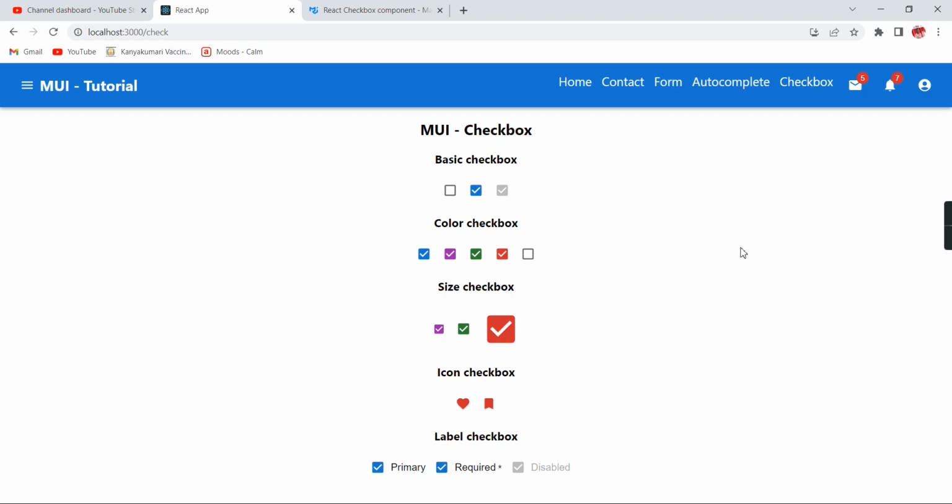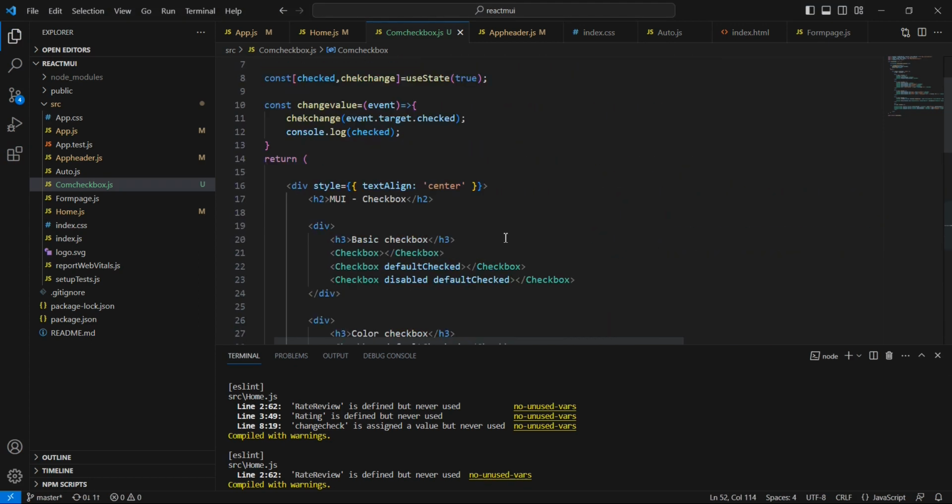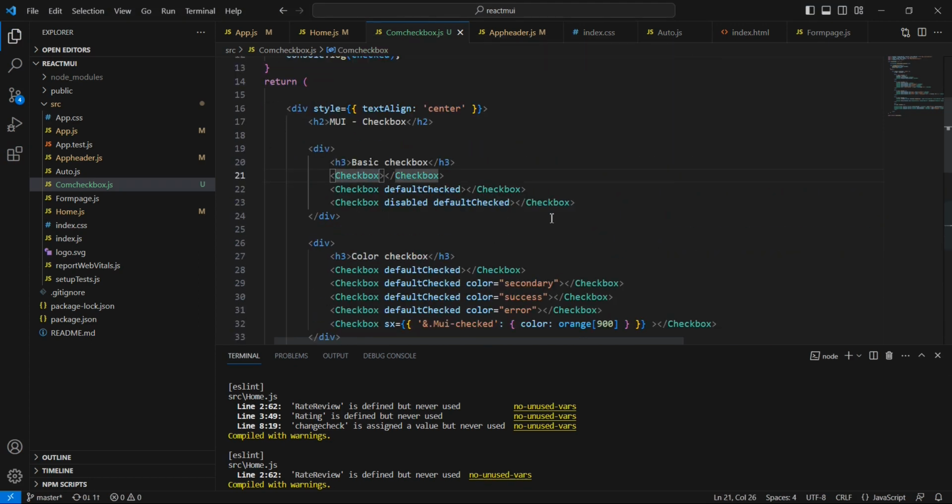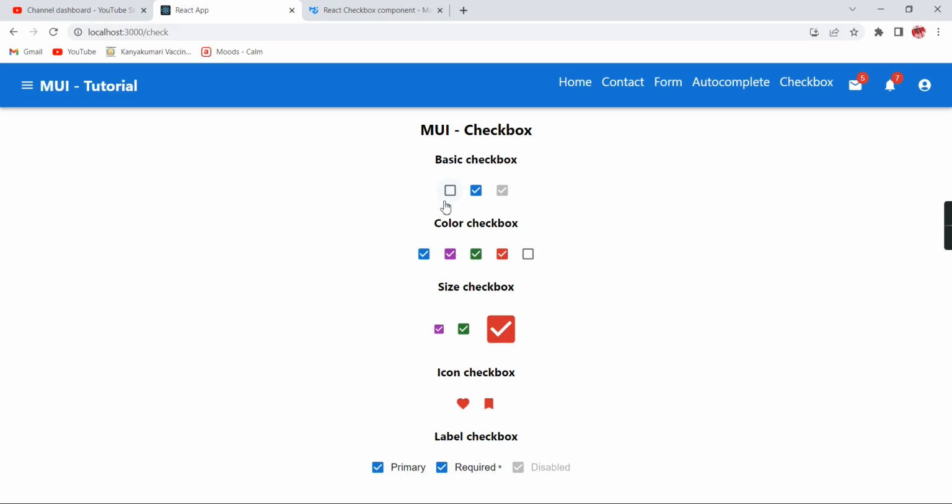And it has one more property, that is indeterminate. So I am going to include it in the first checkbox. See the response now. See. So instead of the tick, we have this. The use of this property is, in a real-time scenario, you may have some parent checkbox and below that we have some child checkboxes.